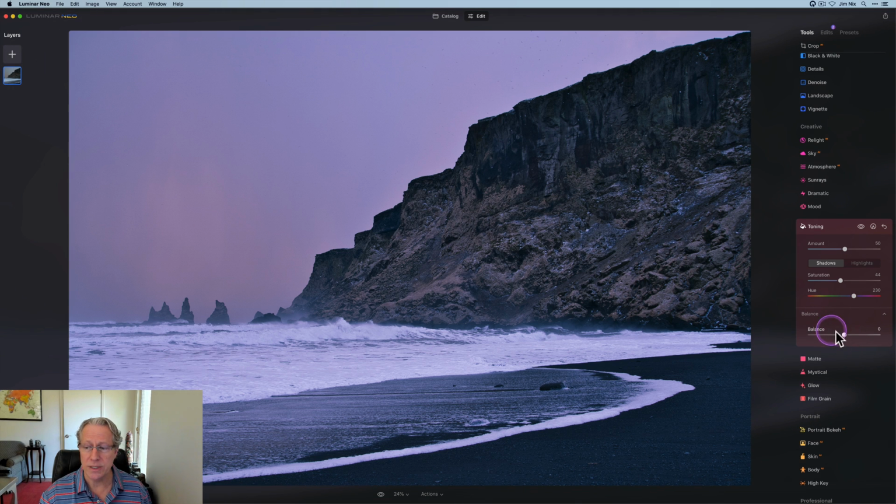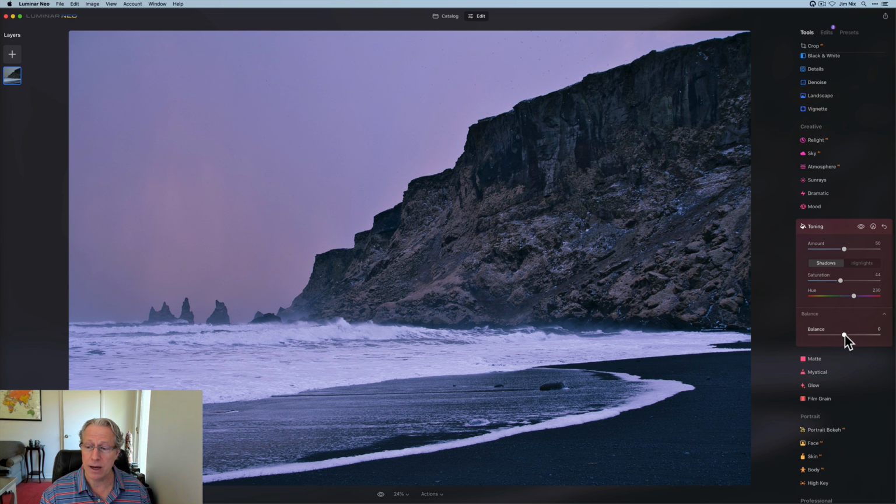The other thing you can do is adjust balance or amount. Amount is the total intensity. It's basically opacity, for lack of a better word. It defaults to 50, but as you increase the opacity, that's gonna amplify the effect that you've done in all areas of the photo. So at 100, it looks like that. I think 50 is usually where I leave it. Then you've also got balance. Now, balance is basically the balance between what you've done in the shadows and what you've done in the highlights.